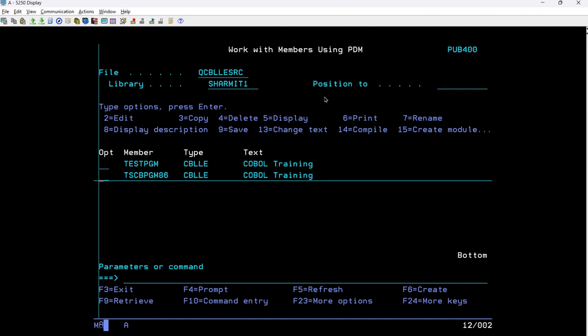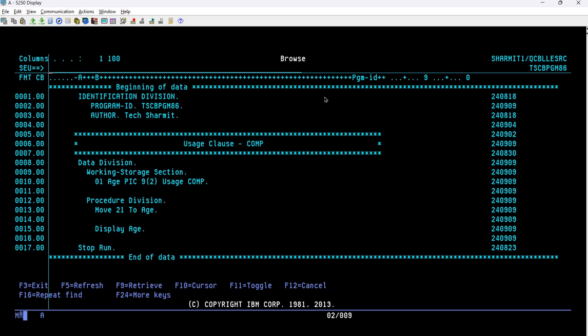So this is how we can utilize the USAGE clause. Maybe some of you are not utilizing this in your project, but still it is very important, because sometimes you might be asked to write code which can store the data in a particular format, like human readable format or maybe binary format. In that situation, we can utilize the USAGE clause along with DISPLAY if you want to store the data in human readable form, and with COMP if you want to store the data in computational, or you can say binary, form.